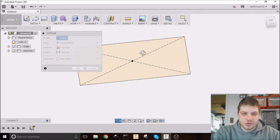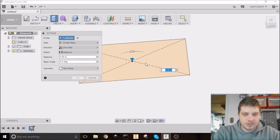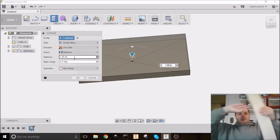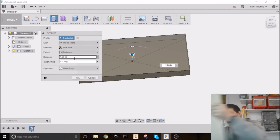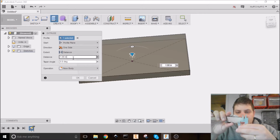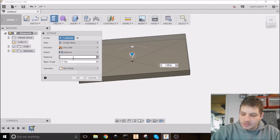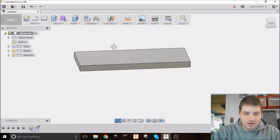I hit E for extrude, and it's a new body, distance, and select the profile, and measuring this with my calipers. It is 0.6, just over 0.6 inches. We'll call it 0.6. So 0.6, enter. All right, so there's our stock, or at least half of it.